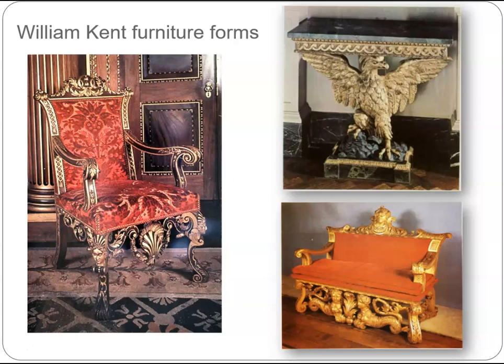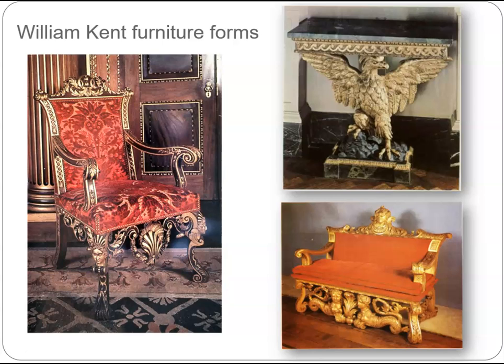Now, a few common motifs that we will see in William Kent's work are fish scales, the shell motif, and dolphins. So try to look for those as you're looking at his furniture. Those are a few motifs that help us to identify them as William Kent. For example, we see clearly the shell motif here. We also see the wave motif that we saw in that classical antiquity design. And then the image on the bottom right really reflects that Baroque style, that sculptural form, that use of human form in the overall design.